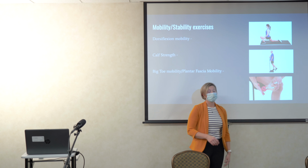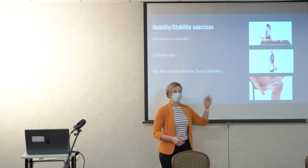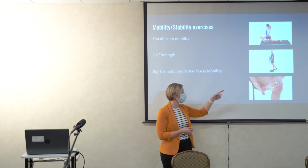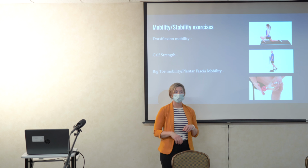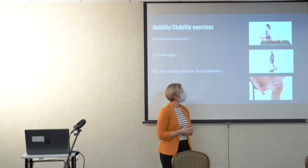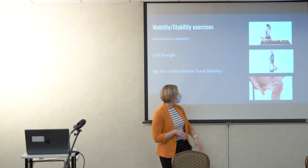Heel raises, again, test becomes the exercise. Really easy. I like doing them off of a stair because you get mobility at the same time. So we can get some good calf length, we can get some good stretch through that Achilles and through the gastrocsoleus, as well as getting a little bit of strength there.